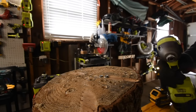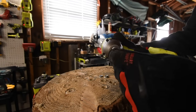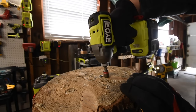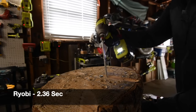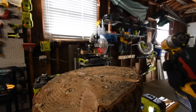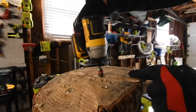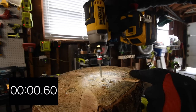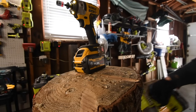All right, let's take out the Ryobis. It is a quick insert collet. Just like that. All right, so ready? Go. Time. All right, so let's do the next one. All right, ready? Go. Time. Not too shabby at all.